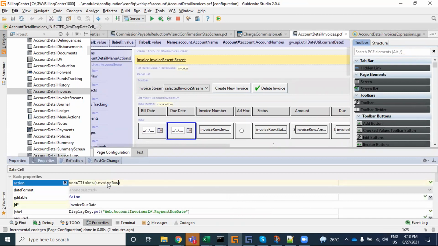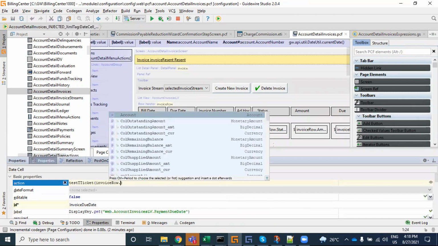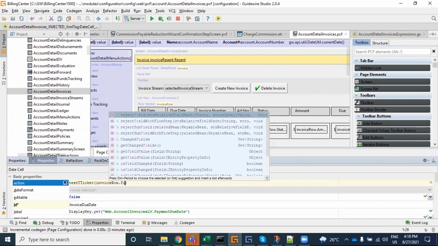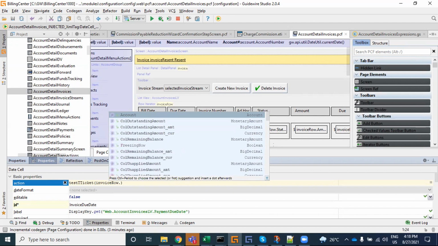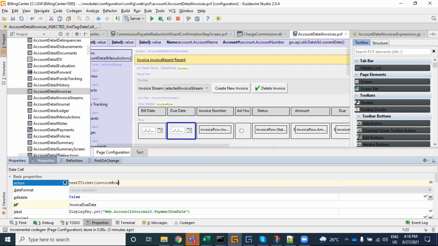Can you write invoice row dot account? First is coming. Can you check first? No, because this is already one invoice. Okay, delete this one, so remove this dot from invoice row. Press Control-Space. Nothing is coming.